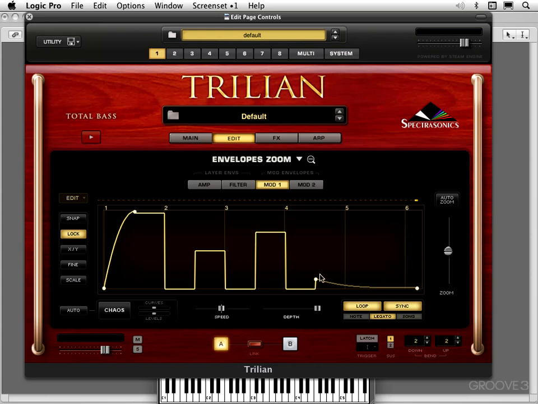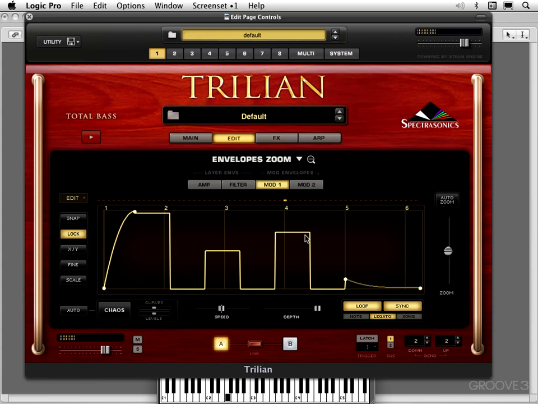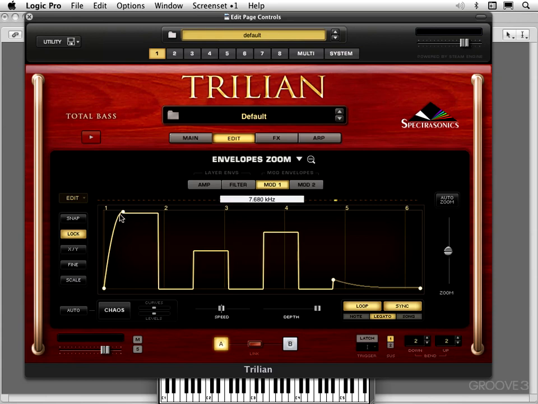But it's kind of an odd shape because of this over here. So let's bring that up like that, and we'll hear, should be an even 4-beat pattern now. But they're all a little bit out of sync because I moved the attack a little bit. Let's try and line that up. There we go. Let's shorten up that attack and we'll get it right in sync.